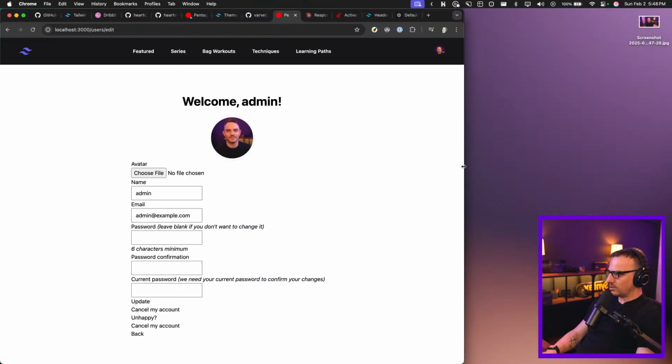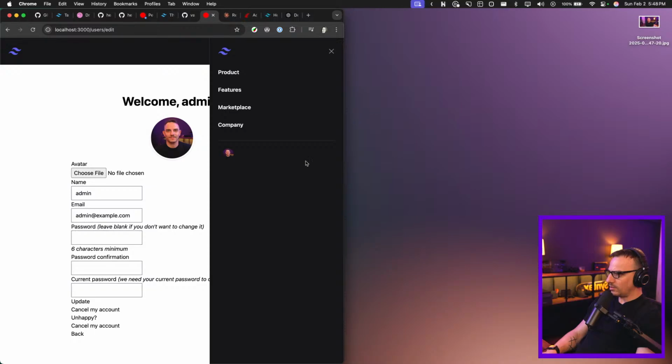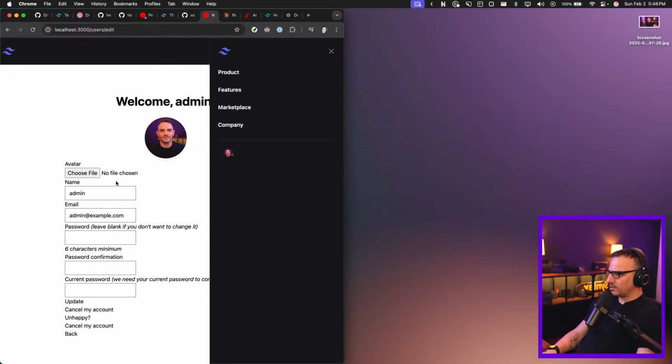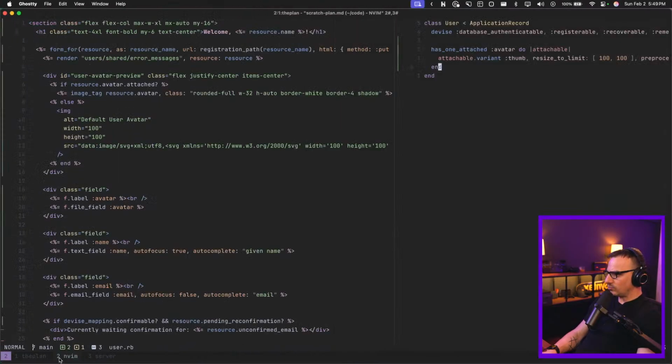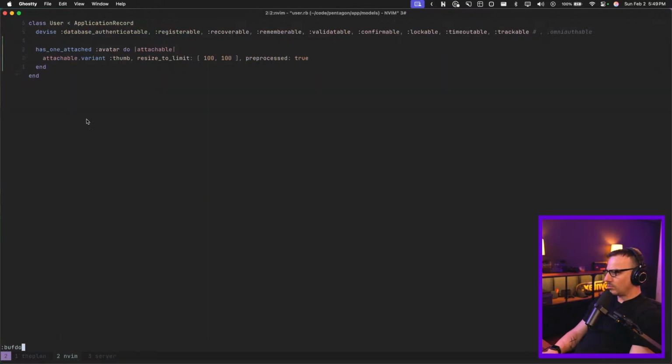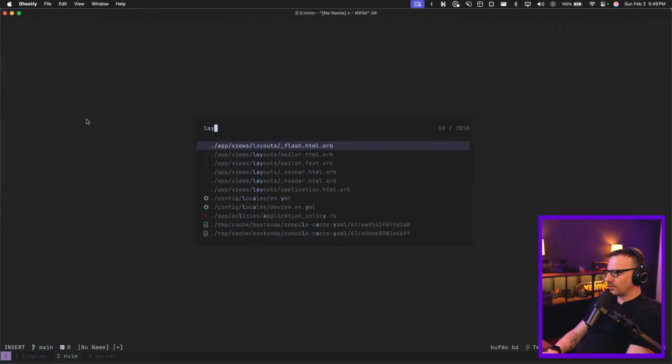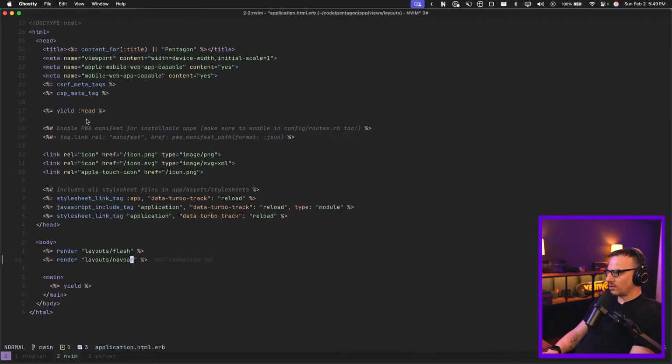Okay, so we start to see the mobile menu there. And obviously this needs to adjust. Let's look at that real quick. Layouts, applications. Probably going to wrap this up here in a few minutes. It is getting late. I need to eat some dinner.